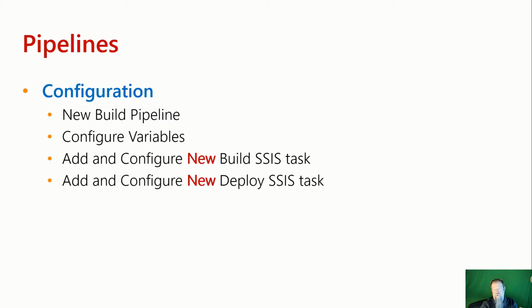But this is not the traditional way to do testing and then doing deployment jobs. I'm using some new build and deploy tasks that are put out. They've been around for about a year now: the build SSIS task and the deploy SSIS task. We're also going to take a minute to configure a variable for our password, because I don't want to give you my password. Nothing personal. I'm just that way, and I hope you're cool with that.